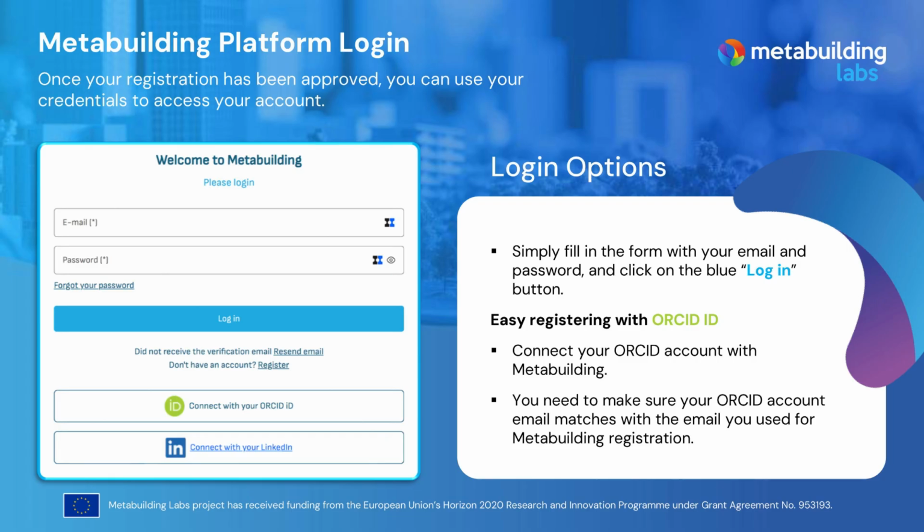Now that your registration is complete and your organization is approved, you are ready to log in. To access your account, simply navigate back to the main page and fill in the form with your registered email and password. Once entered, click on the blue Login button. You now have full access to the Metabuilding platform.